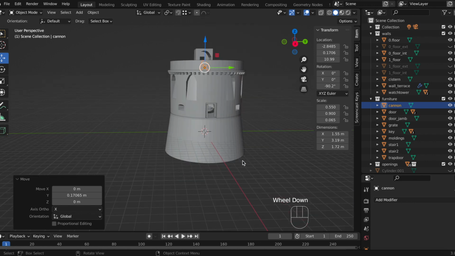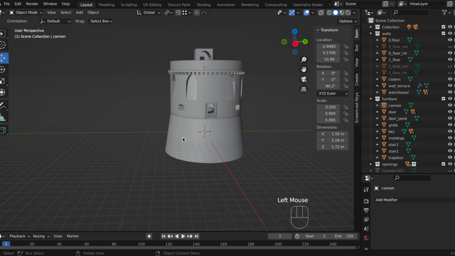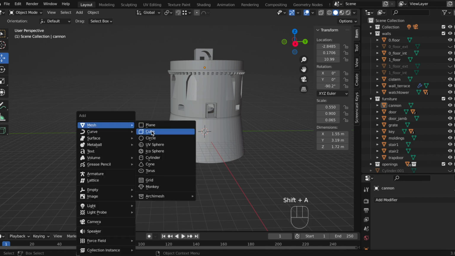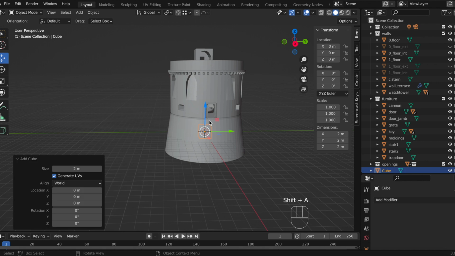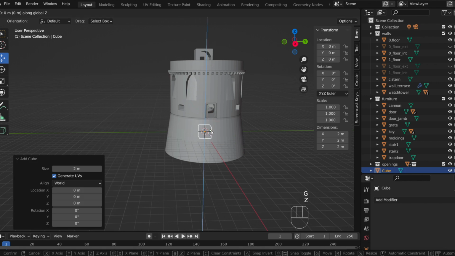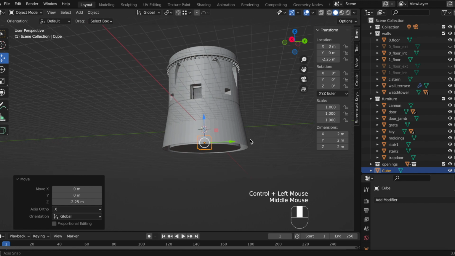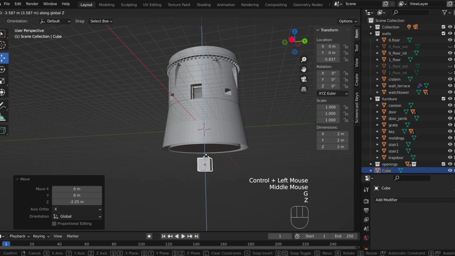Once the cannon is set up, we deal with the construction of the base of the tower, because, according to the records, it rested on a cliff rock that connected to a sandy mainland via a bridge. With Shift A, we insert a cube into the scene, which we will move with G Z Ctrl under the tower, and then we scale it from the top view until it exceeds the diameter of the tower with S Z Ctrl.